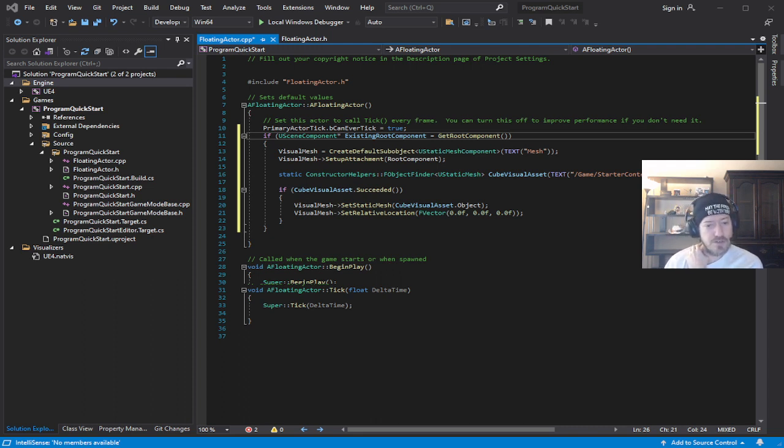Because like I said, if they need to change the set relative location, then what are they going to do? So if I was them, I would be taking these if statements, putting them into a function, then calling that function. That should probably be fine. You can call functions within the constructor if you need to, and then you can recall the function again if necessary.